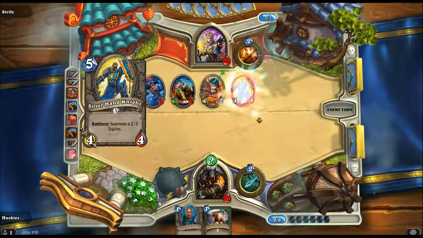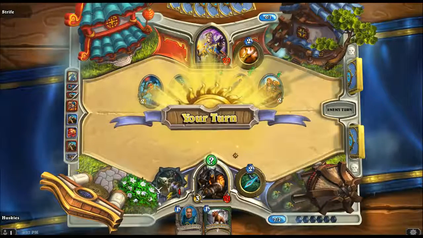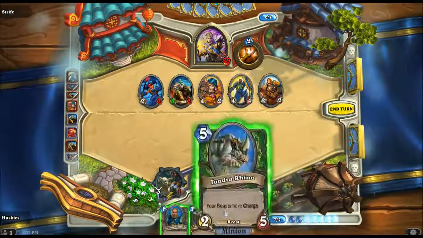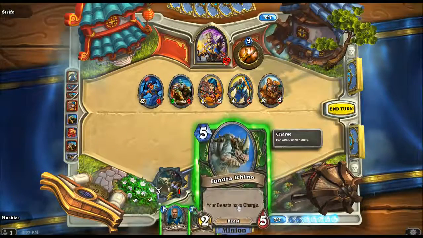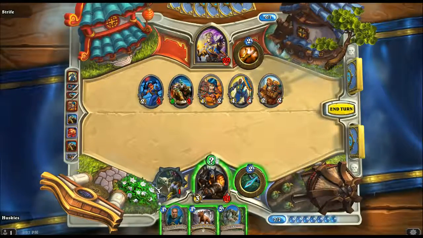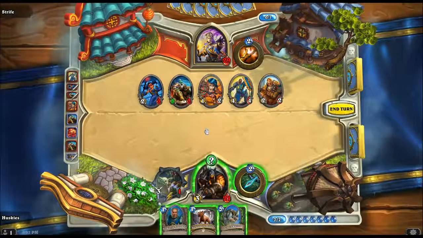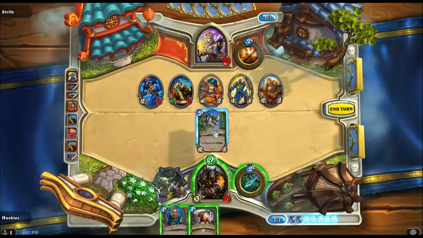Oh, great. Another guy out there who also summoned another guy. All right. Well, we'll see. Once he activates my card, your beasts have charge. I don't have any beasts. God, this is so stupid. So we'll activate this. It's only going to do 2 damage. So to kill that, and kind of maybe that. But for now, let's go ahead and do.